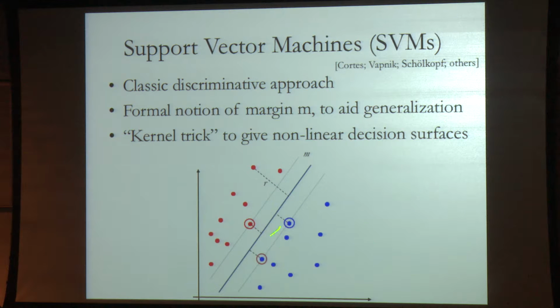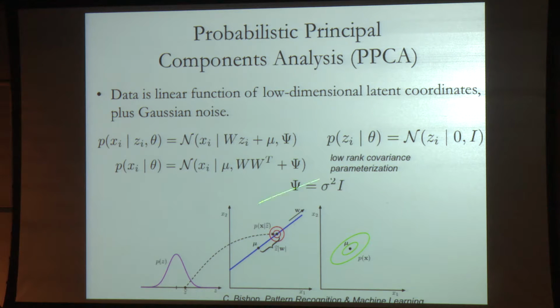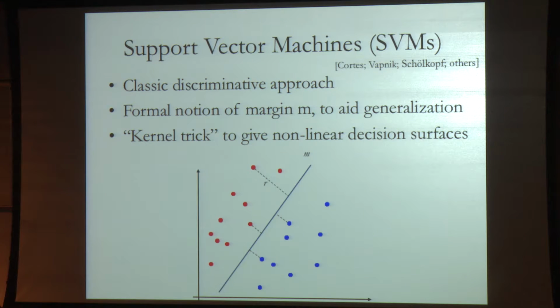Now, one thing to say about these discriminative models is that it's in some sense quite simple machinery. The way these things work is you put in a data point and you get out some prediction. In the generative model, there's always the business of figuring out the latent variables. If we go back to this, for example, if you're given a new data point, you have to figure out essentially the latent variables in your model for that particular new data point. In PCA, it's straightforward. In many other more complicated generative models, it's not so easy.